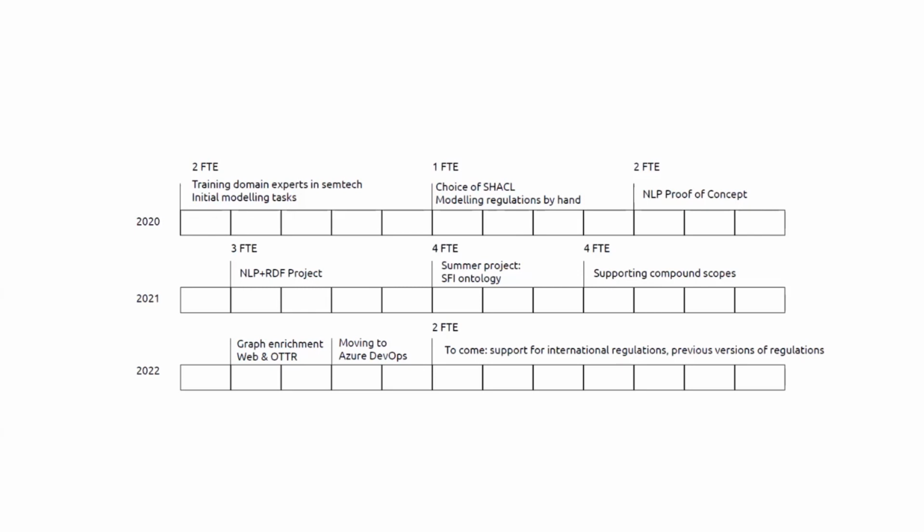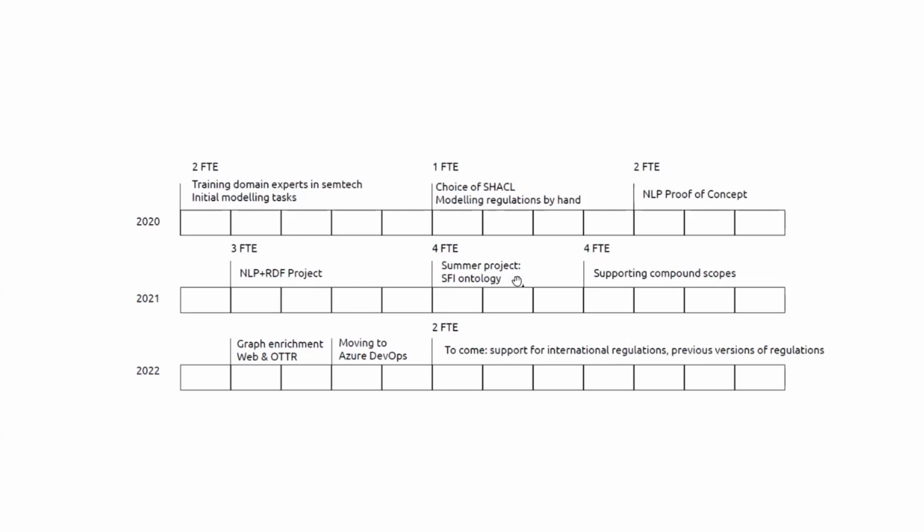And at the end of May, beginning of July of 2020, we fell on SHACL for modeling regulations and certificates, and we started doing the modeling by hand and discovered that this was a waste of time. So we proposed the hypothesis of NLP and started the proof of concept in the fall of 2020, finishing right after New Year's in 2021, and we had 3 resources on the project. We went into production after summer that year.